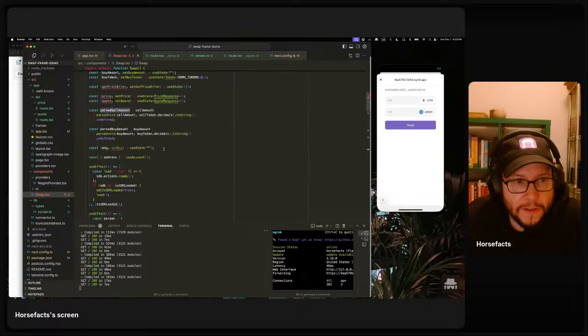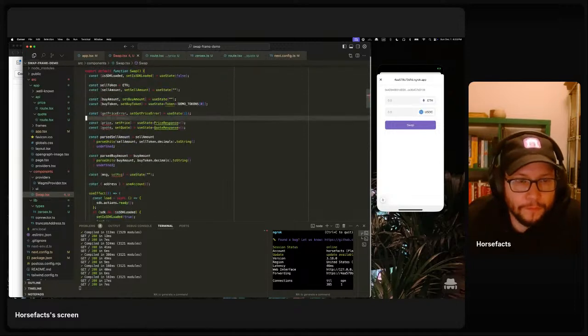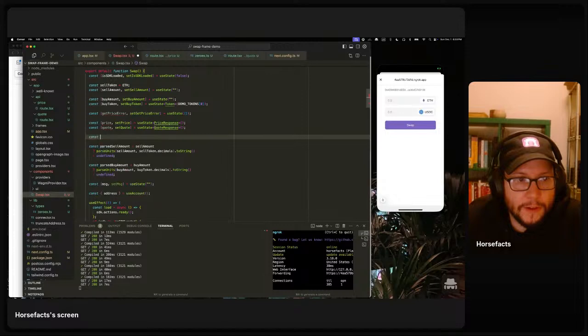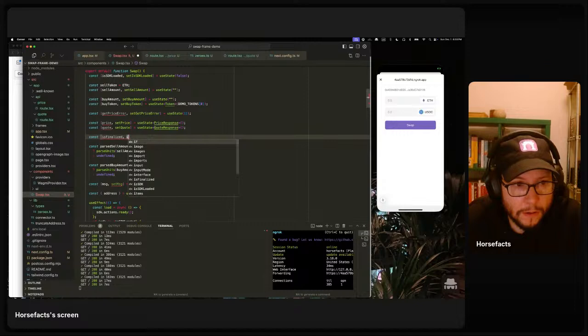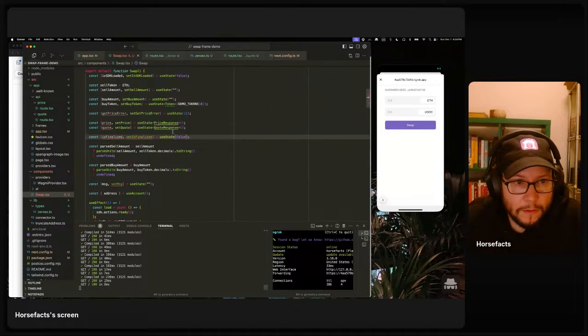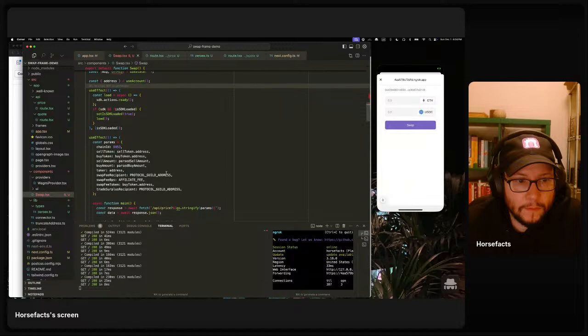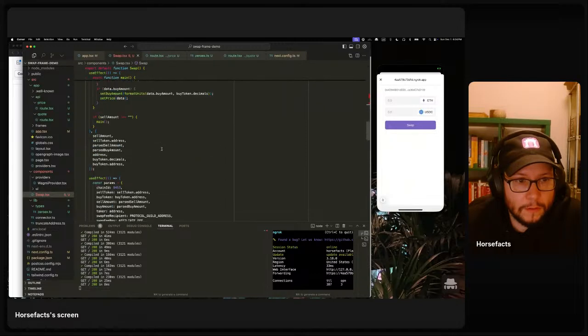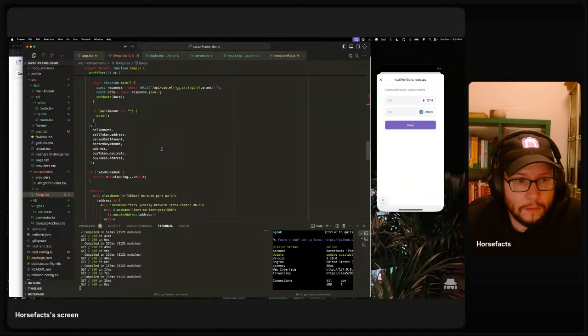Let's see. So I think we want something in here as well to track whether this is finalized, right? So when they tap swap, we'll say the price is finalized. We're going to go get the quote. And by default, that will be false. Okay.